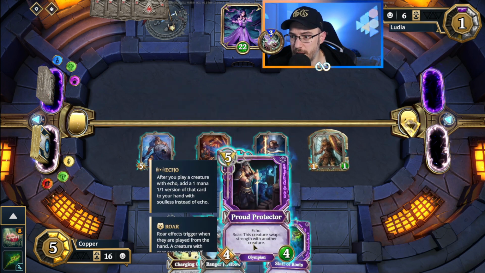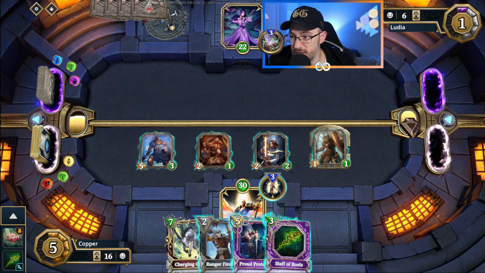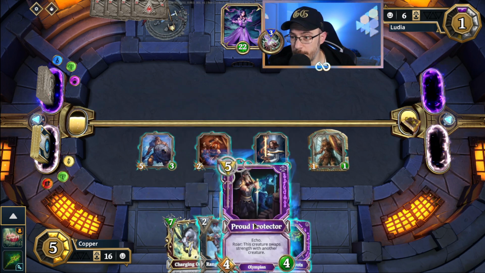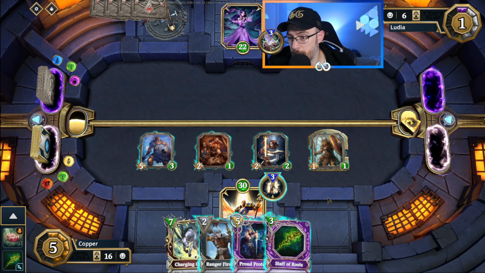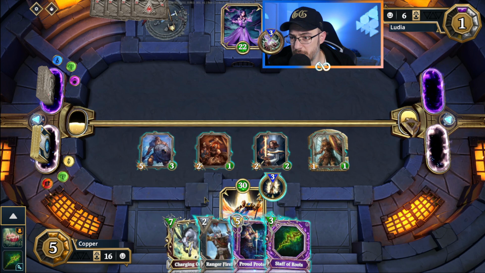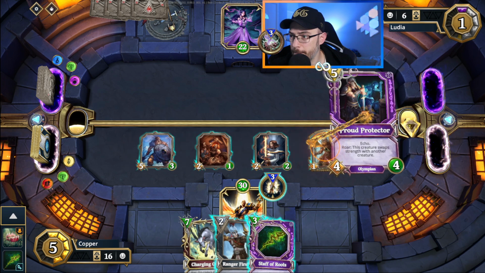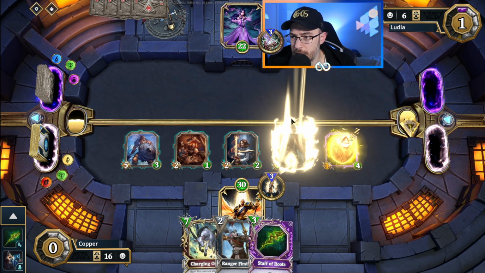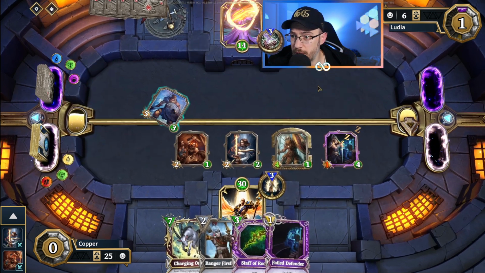So we can... Oh, this isn't the one that pumps the Olympians. This swaps strength with another creature. That's actually big because now we can make one of these swing for 4. I really like that move because then we do 3 extra face damage. Yeah. Give me that face damage, baby.